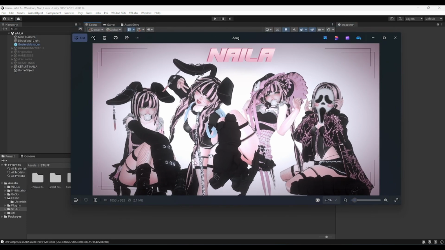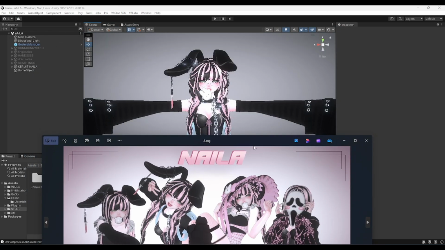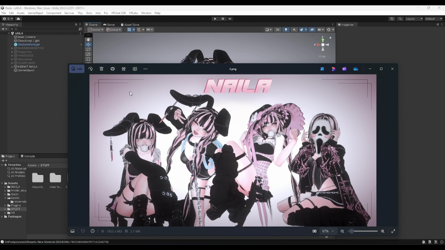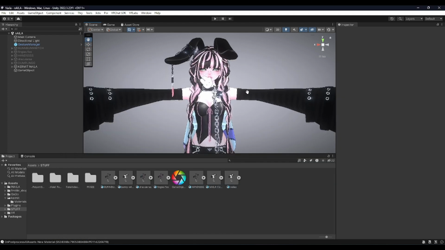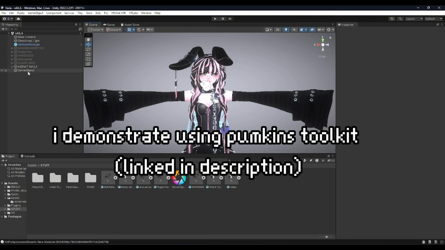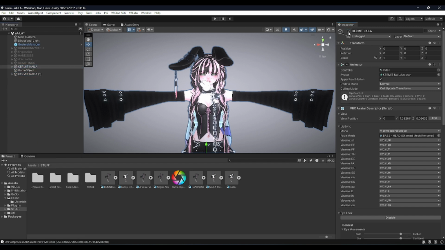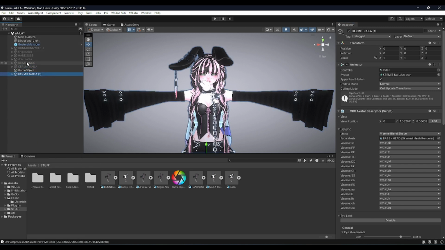Now to get the character in poses like these, this is already a render of her, but I added some more stuff, so I'm doing a different type of render real quick. There are two ways you can do these poses. One of them is posing it on your own. So I'm going to duplicate this real quick, and hide the original. Always make sure to duplicate. Don't use it on the base.